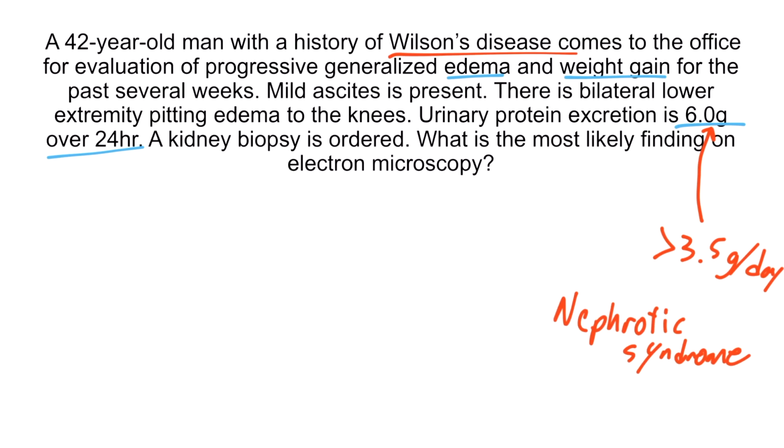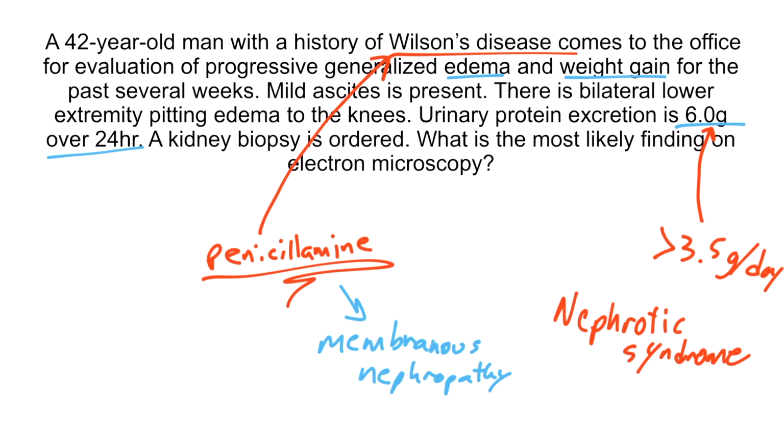And to get this question right, you need to know how Wilson's disease is normally treated. So you may need a refresher on Wilson's disease. What drug treats Wilson's disease? Well, part of Wilson's disease treatment is penicillamine. Again, getting this question correct might be super hard if you're not very fresh on Wilson's disease. But now that you know that Wilson's disease is treated with penicillamine, can you connect that to the correct type of nephrotic syndrome? Penicillamine is a secondary cause of membranous nephropathy. Membranous nephropathy presents with subepithelial deposits with a spike and dome appearance. So the electron microscopy finding that we're expecting is subepithelial deposits. And that answers the question.